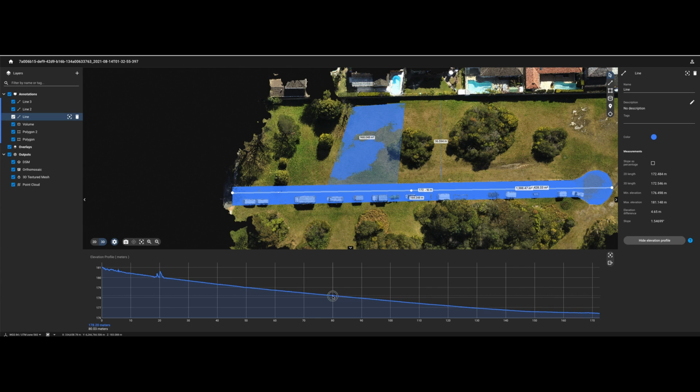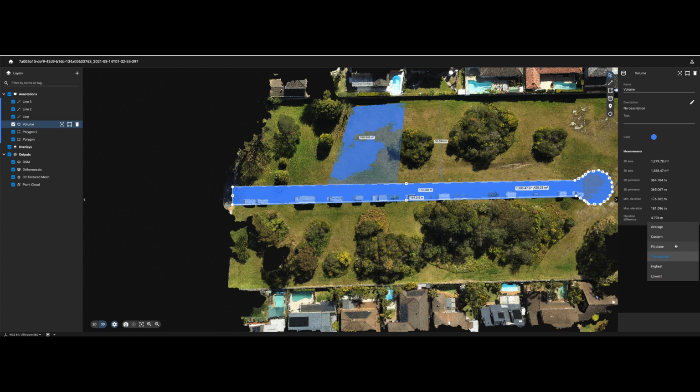Then utilizing that number from the profile, you can then in the volume section select custom for your base surface and input the number in question. That will then create your cut and fill based on the custom elevation that you have inputted as being your base level.